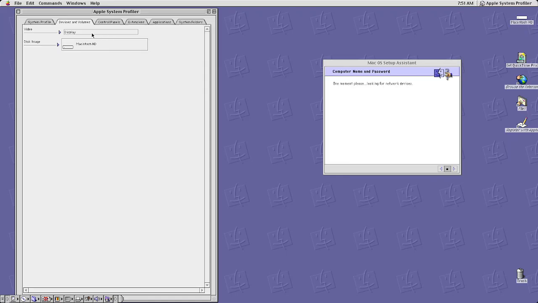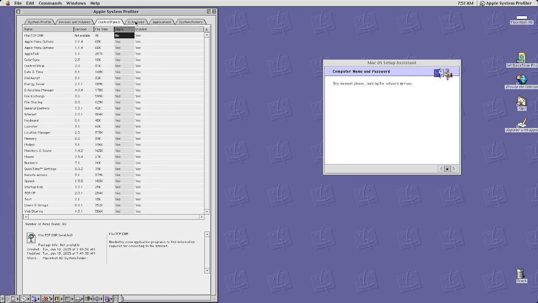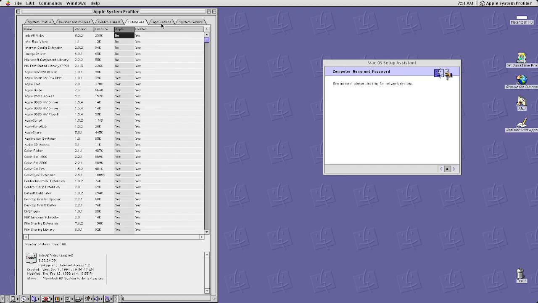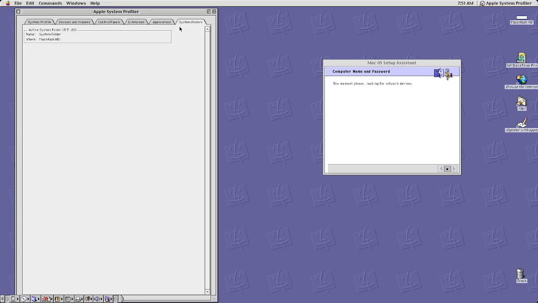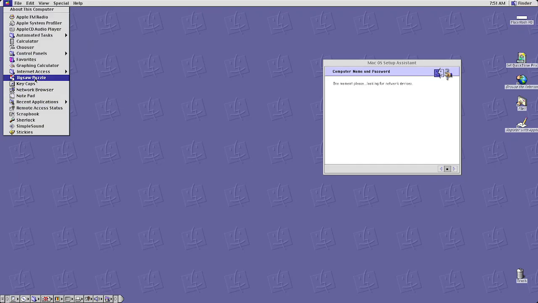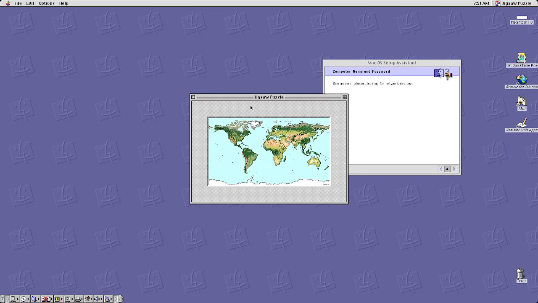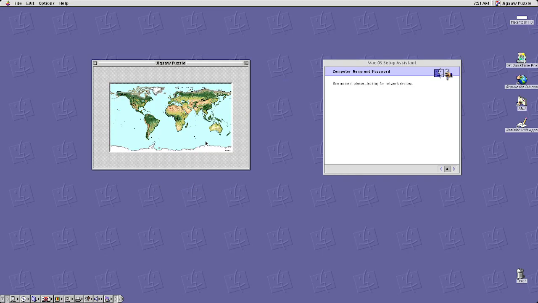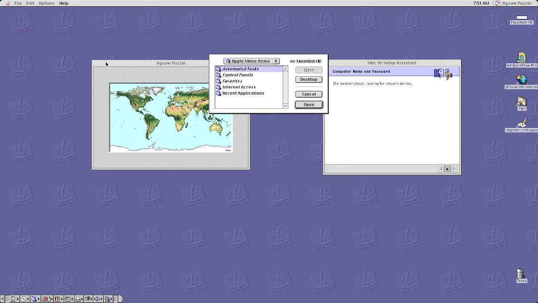Well, while I wait, I'm going to be able to check all this. There's a lot of stuff. While I wait, I'm going to play this jigsaw puzzle. I don't get it.